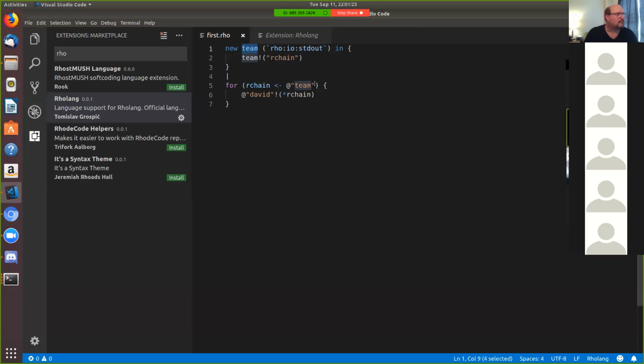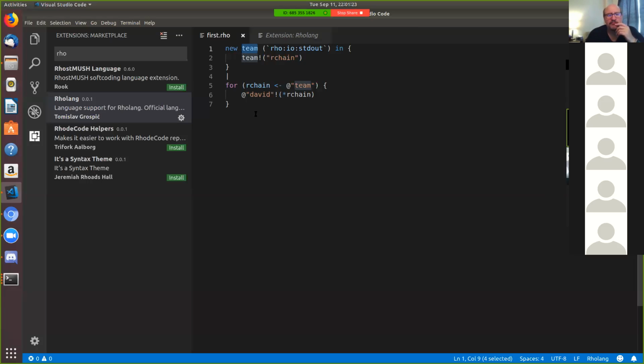Okay, now the reason it's different is that the new operator is used to bind a name or a channel. And so we've bound this name team just to be used inside these curly braces, like the let operator in JavaScript.